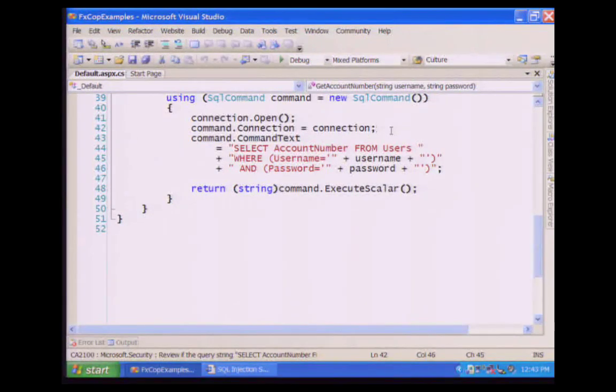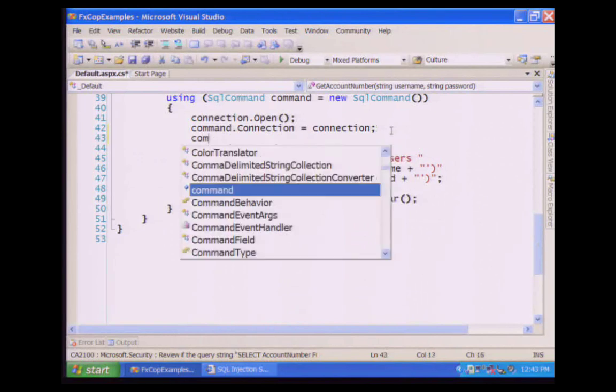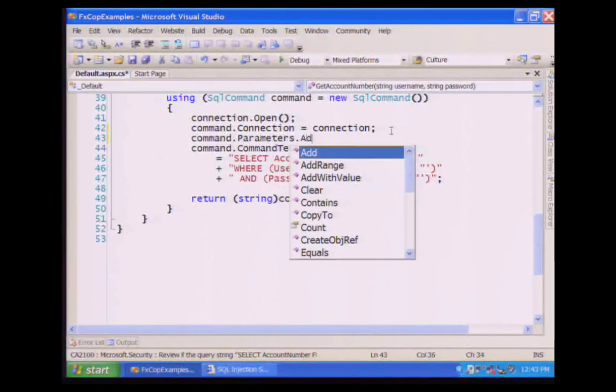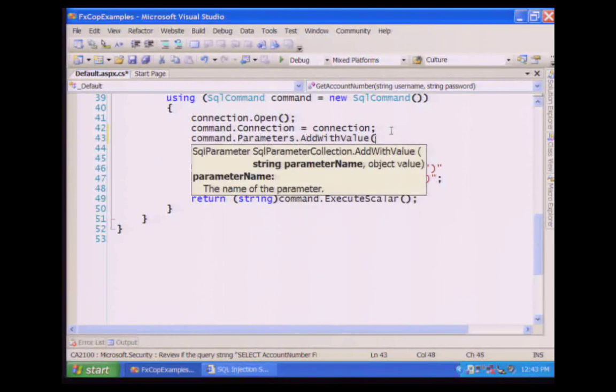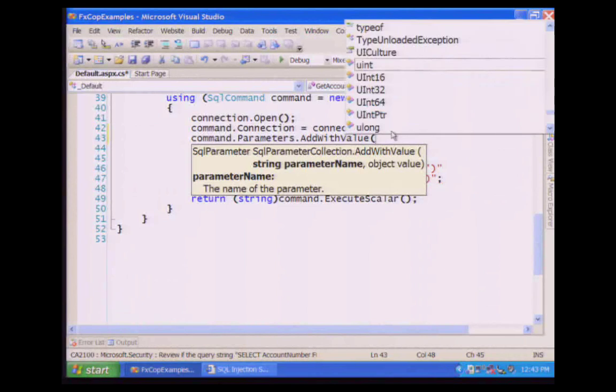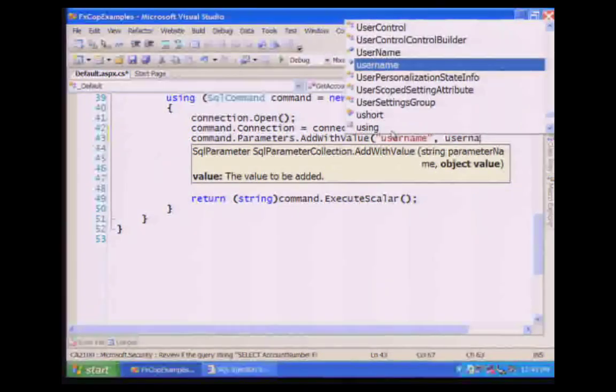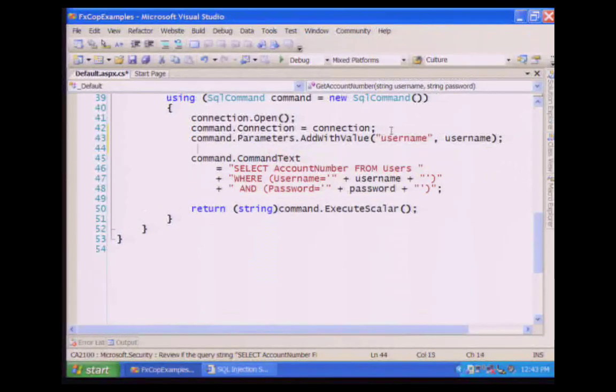For this issue, the fix is always to use parameterized queries. So just go ahead and do that. I'm going to add two parameters to my query, one for the username, and I'll take that from the username argument.